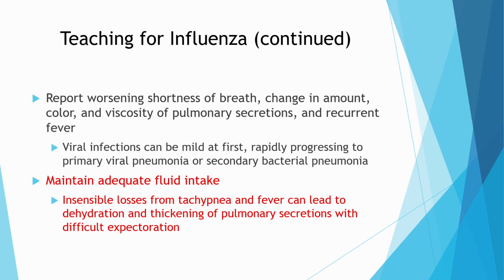Report any worsening shortness of breath, change in amount, color, and viscosity of pulmonary secretions, and recurrent fever. Viral infections can be mild at first, rapidly progressing to primary viral pneumonia or secondary bacterial pneumonia. And then, ladies and gentlemen, please take note. Maintain adequate fluid intake. Insensible losses from tachypnea and fever can lead to dehydration and thickening of those pulmonary secretions with difficult expectoration.